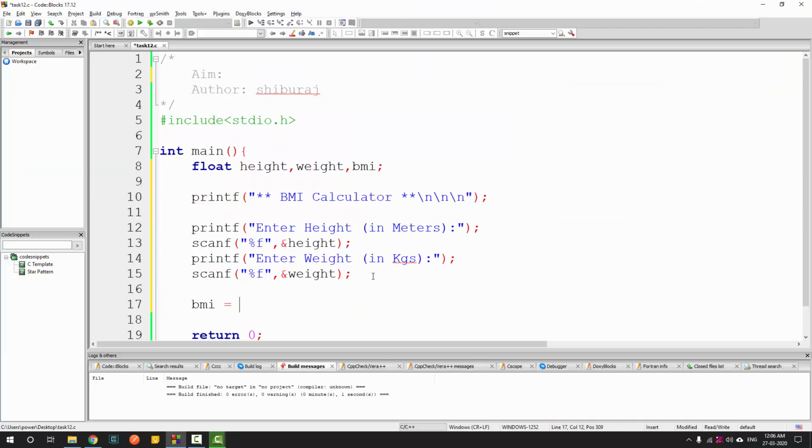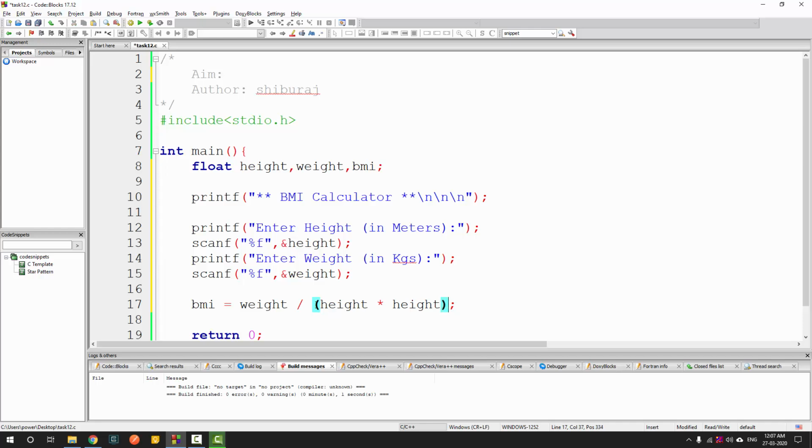Okay, so weight divided by, inside bracket, height into height. Okay, so small h, height into height. Okay, just look at the brackets that I have put over here.